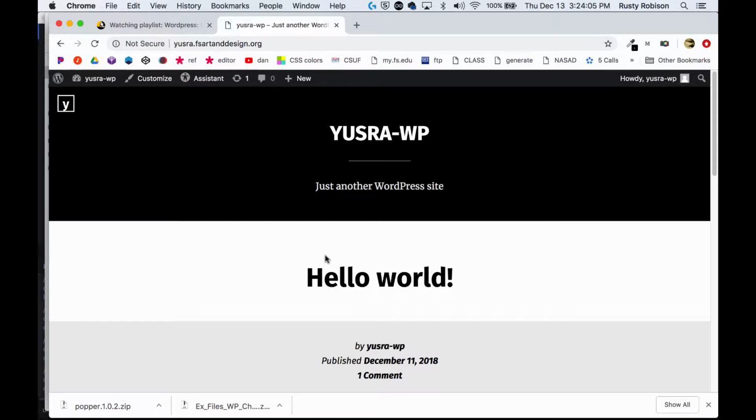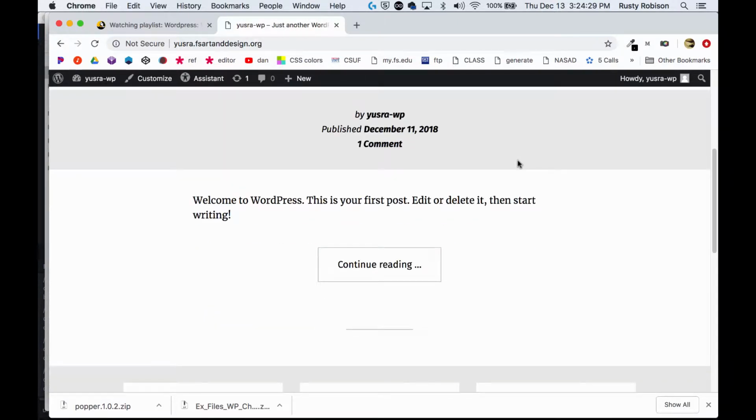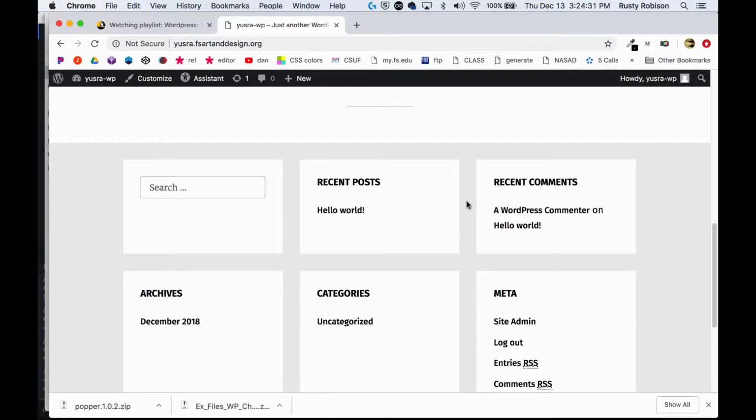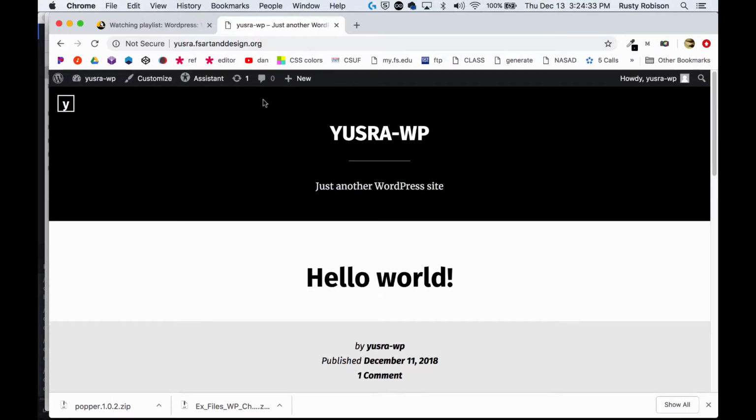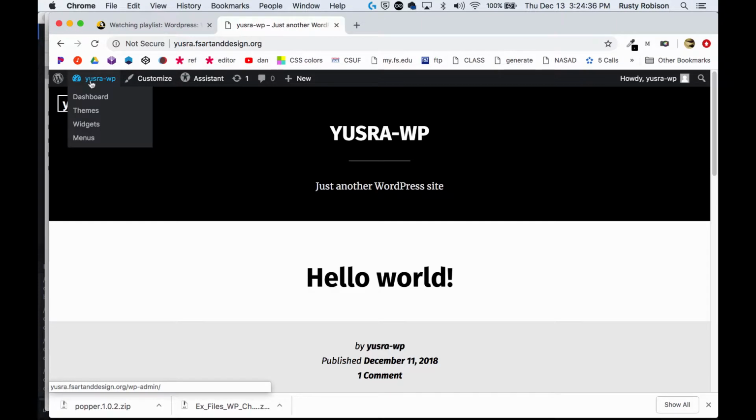The guy who has some exercise files is giving an example of how to customize using a specific theme that he created. I went ahead and installed that theme here. The reason behind using something like this is because it's very, very basic, so it's a bit more straightforward on how to customize it, like change colors and things like that.